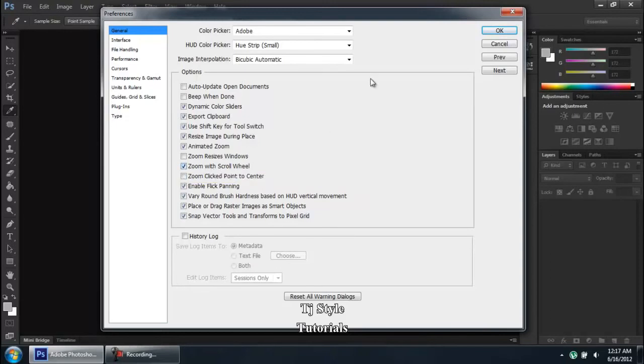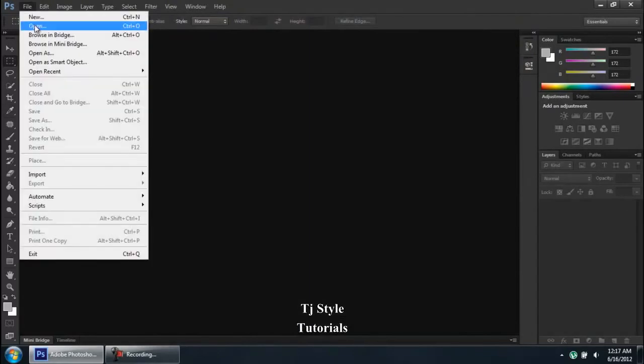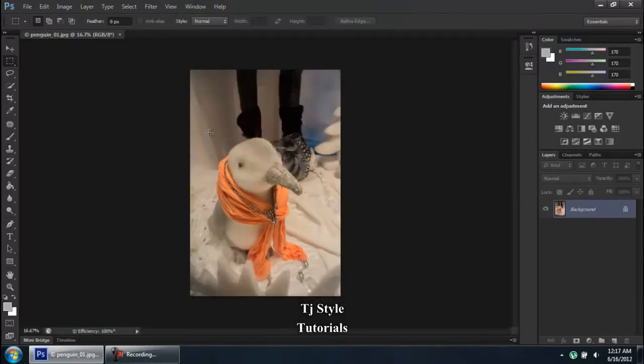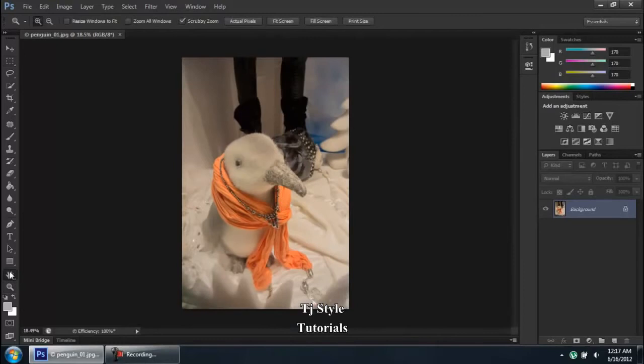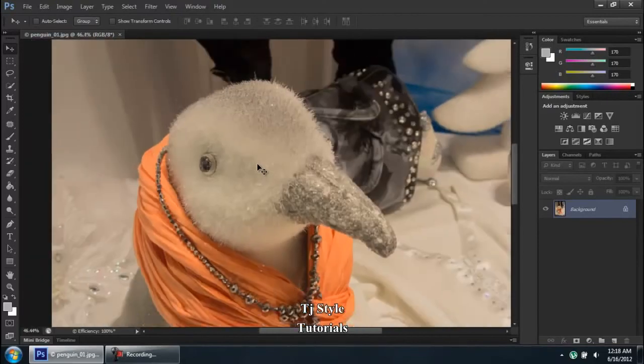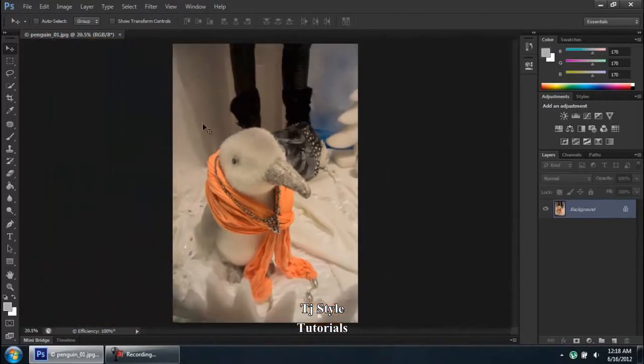It says Zoom with Scroll Wheel. I'm just going to go ahead and click OK for now, just to show you what it basically does. It's pretty self-explanatory, but what it basically means is that no matter which tool I have selected in Adobe Photoshop, it can be the zoom tool, the hand tool, the marquee selection tool, the paint tool, the lasso, patch tool, the clone stamp tool, the move tool, or anything like that, I can simply zoom in using the scroll wheel, which is available on my mouse.